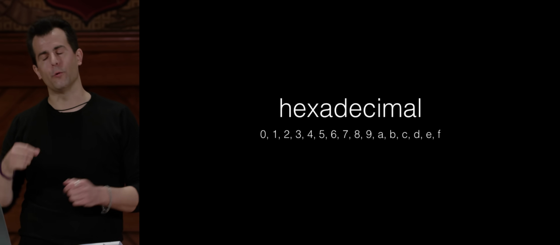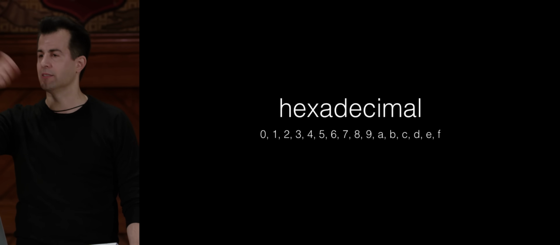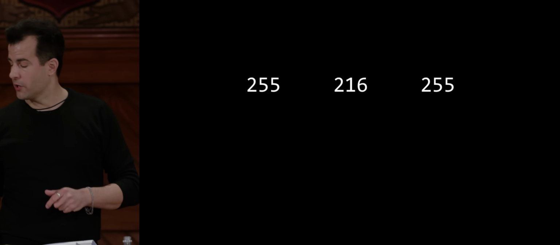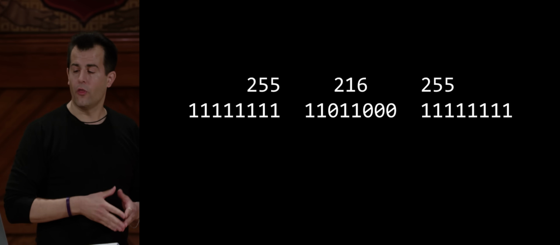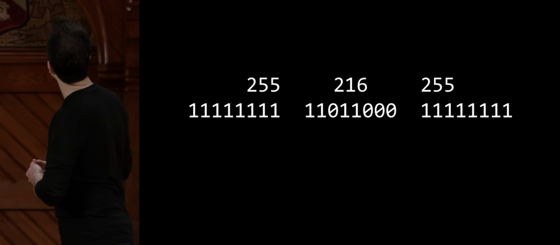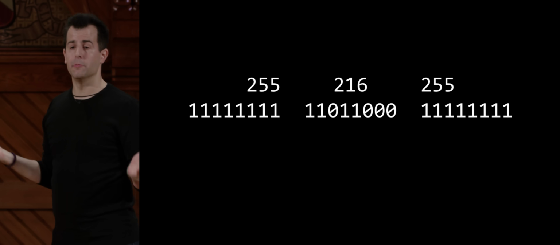But it's the same idea. If we could do the whole columns in 1's place and 16's place and so forth, same idea as week 0, but we have a different alphabet. Now, just so you've seen it, particularly for the coming week's problems, know that those 3 bytes, 255, 216, and 255, in binary happen to be this.